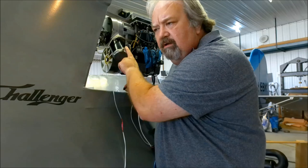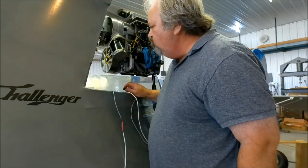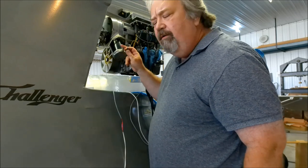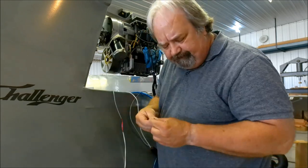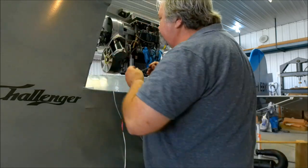That's the nut for the positive voltage going into the starter. I don't like it out here. I'm going to put it on the inside. I'm going to spin that around.